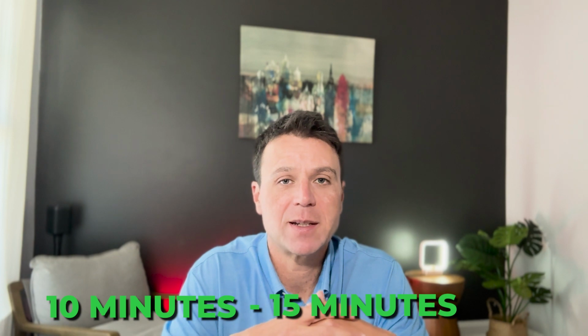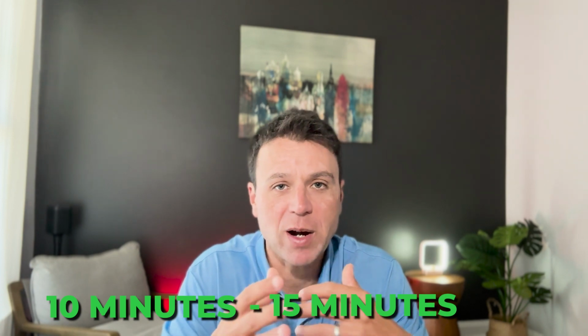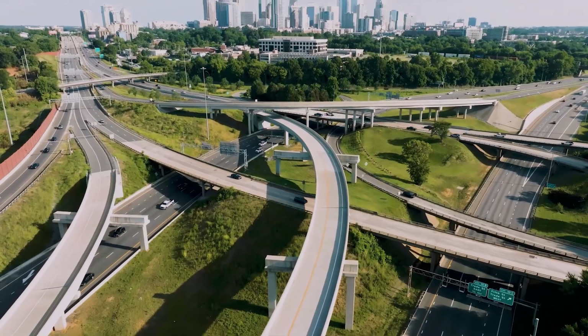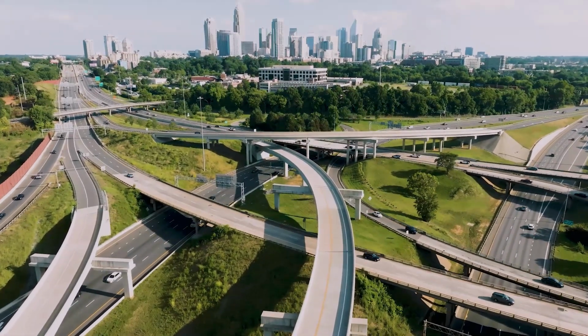But relatively speaking, the traffic in Charlotte, the South Charlotte area, is pretty congested. When I'm traveling through there, 10, 15 minutes, you can be kind of backed up. There are a lot of traffic lights, so if you miss some of the lights or get unlucky and hit some reds, it can delay your travel there. Again, it's relatively speaking. If you're coming from Atlanta, Chicago, New York, or Los Angeles, you will not even consider this to be traffic.